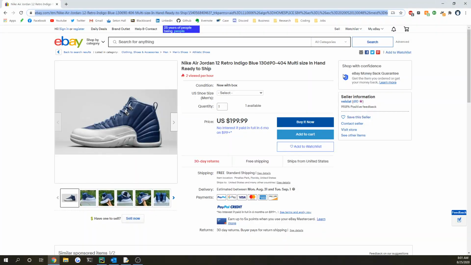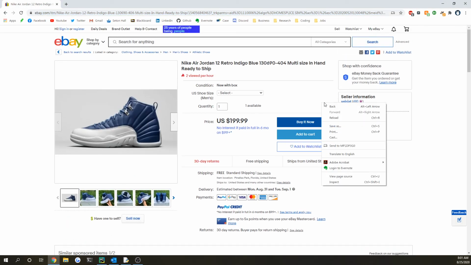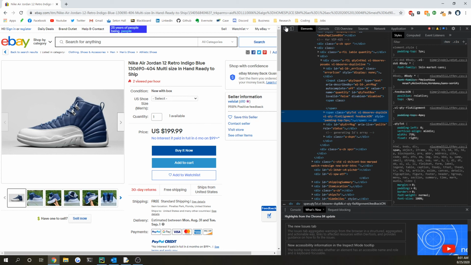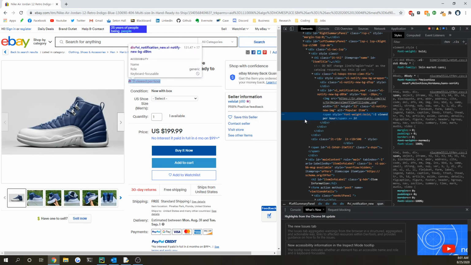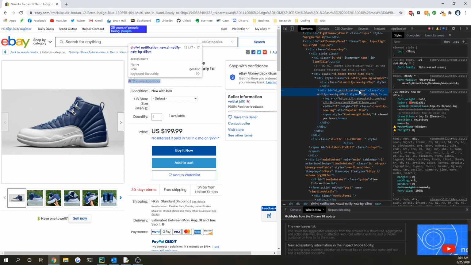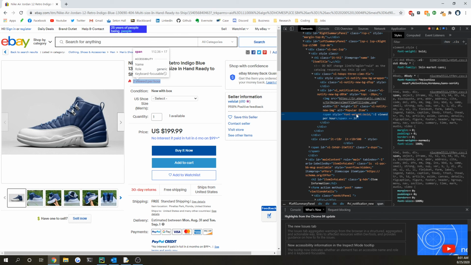So in terms of grabbing data from pages, you can do other things. So say if you want to know how many views this item is getting per hour. You can just do that easily by grabbing the span tag right here, with the style equal to font-weight bold. But you might want to instead pull this entire tag right here and just say get text, because sometimes when you choose something really vague like a style tag, it'll conflict with a bunch of different items on here, and it won't be able to grab that specific item.